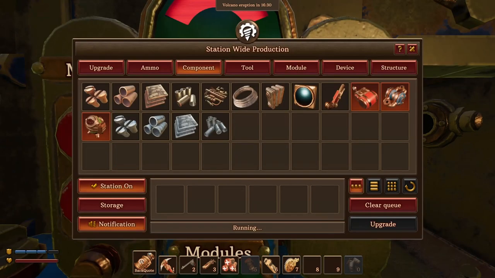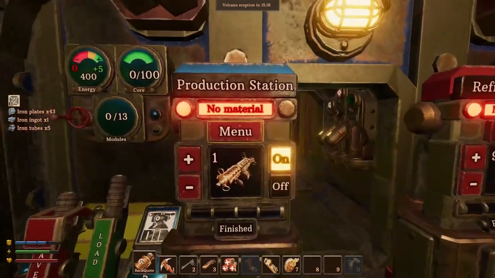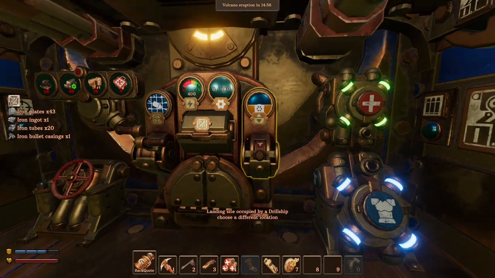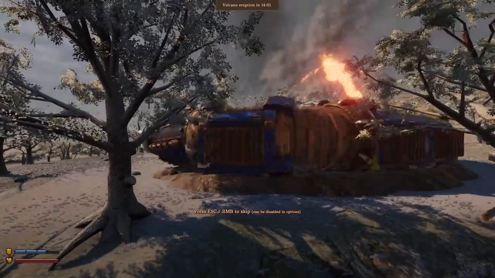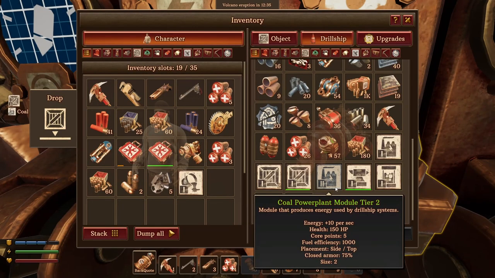I did a little bit of calculations of what we need, and it turns out that we need around 40 metal iron plates, 20 iron tubes, and 20 copper gun components. So while these things are crafting, I'm going to order a coal power plant tier 2. It requires a production module tier 2, so we need to go up. Oh, occupied, okay. Now the production is ongoing, and I would like to explain why we need this coal power plant module tier 2, because we're going to make four SMG turrets, and all of them require much more energy than we have currently, so we just need more power.